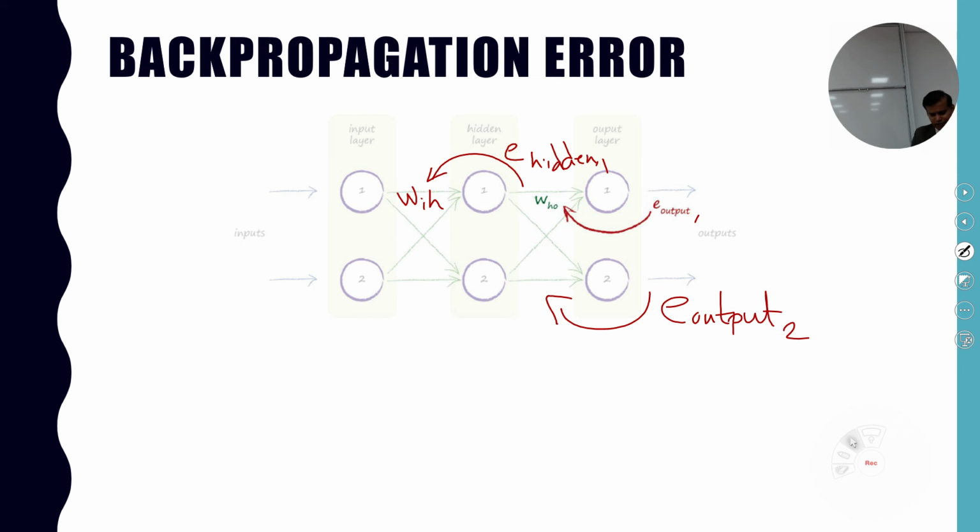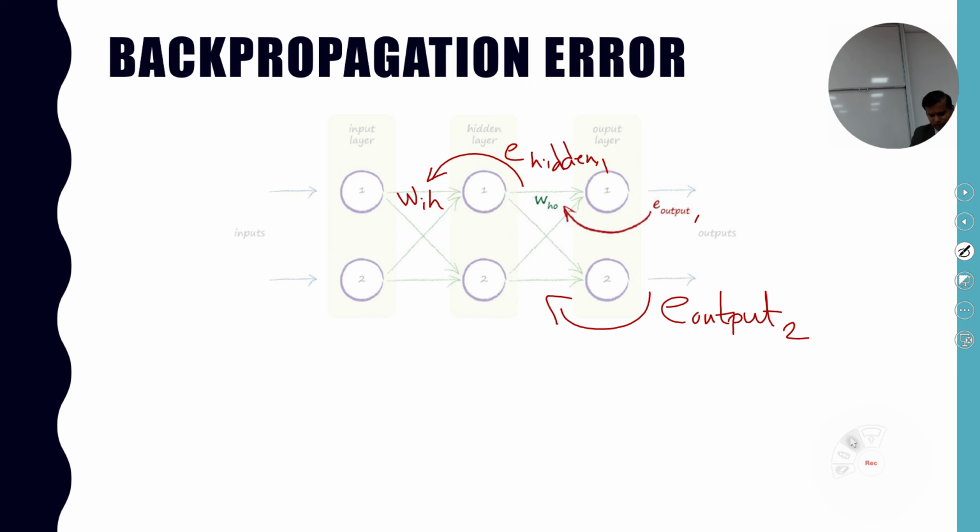So let's try to understand how this whole thing is happening. The first node in the hidden layer has two links emerging from it that connect to the two output layers, just the same thing we did before. And we know that we can split the output error along each of these links. So this means that we have some kind of error at each of the two links that emerge from the hidden or the middle layer. So we could recombine these link errors to form the error of the particular node as the best approach.